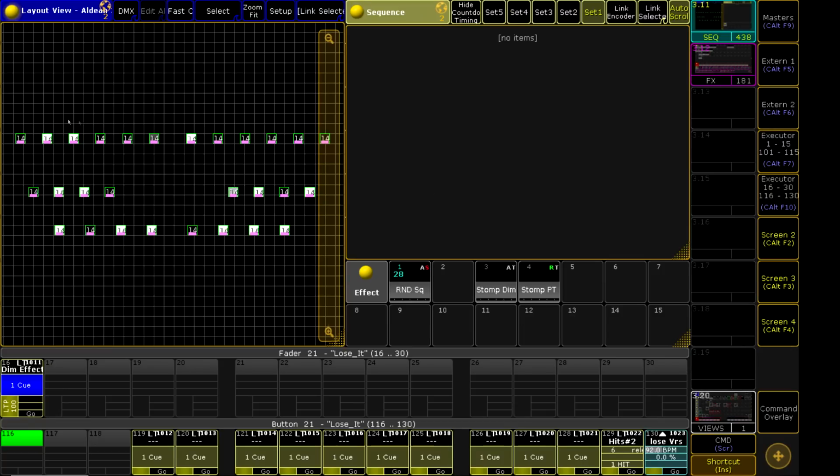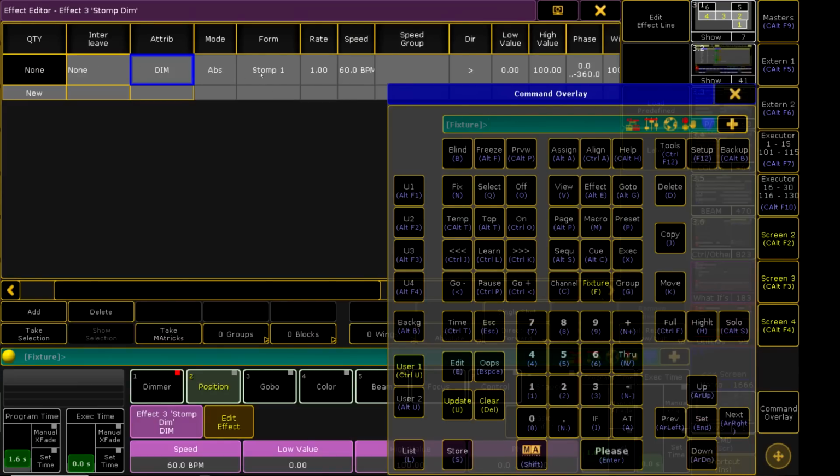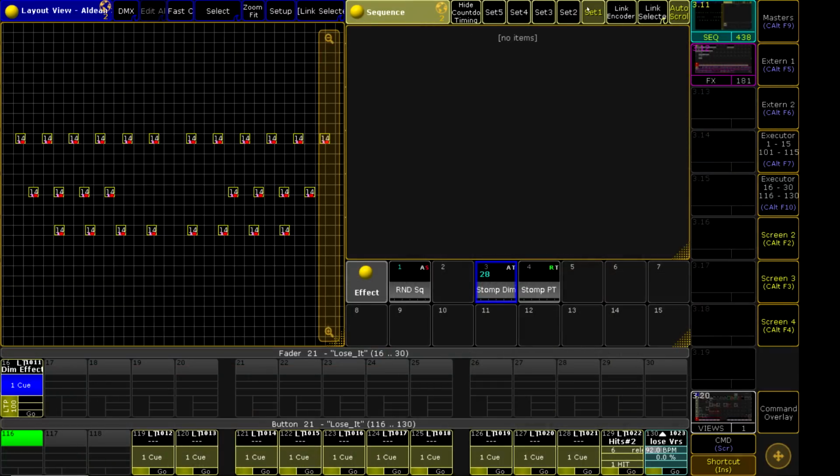Now usually for stomping effects, what I will see is one of two primary scenarios. Either the person has a set of effect palettes that they use, so you can grab all these fixtures and say stomp dim, which is just a template effect with stomp as the form for that attribute or multiple attributes, and then you can store that as a new cue. The other typical scenario I see is that people will have a macro set up that will say stomp this preset type or stomp these attributes or stomp these features, which also works totally fine. I mean, both of those work absolutely fine.